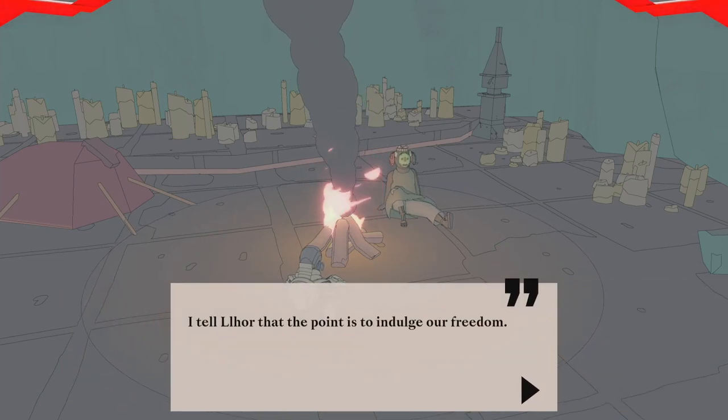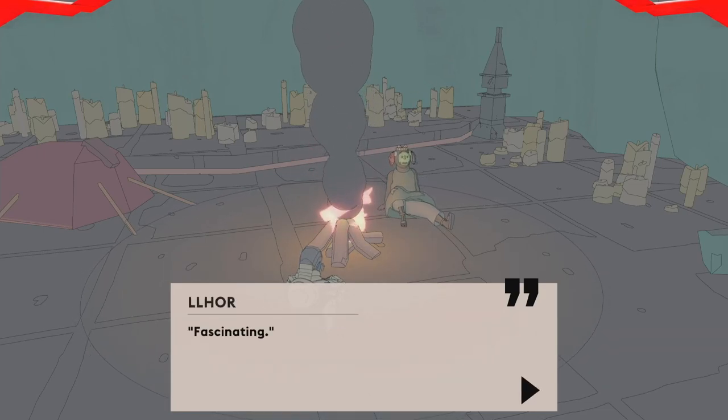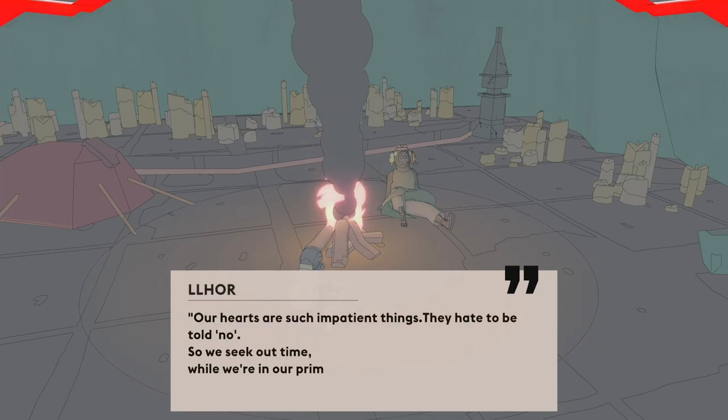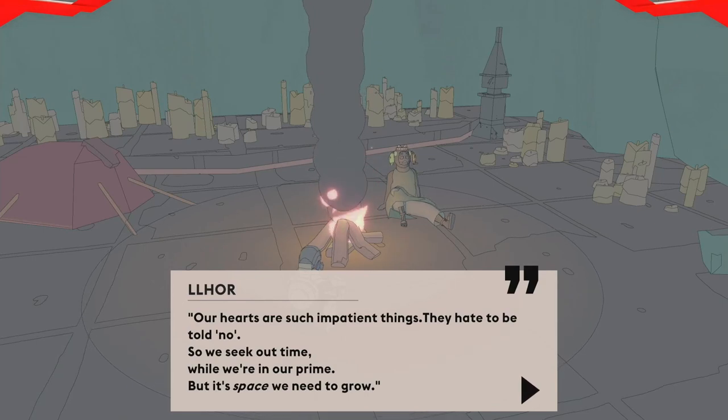Another really real statement. Oh, yeah. I tell Lore that the point is to indulge our freedom. Fascinating. She breathes in.